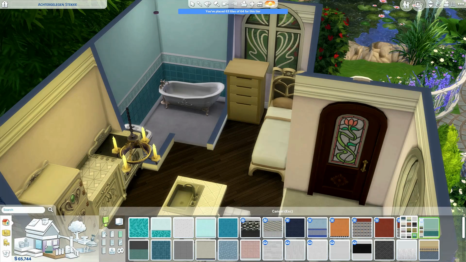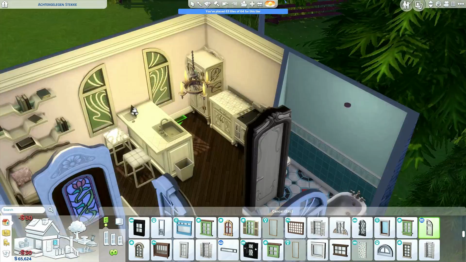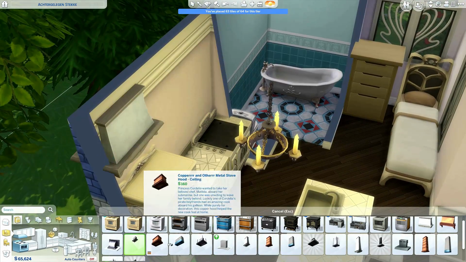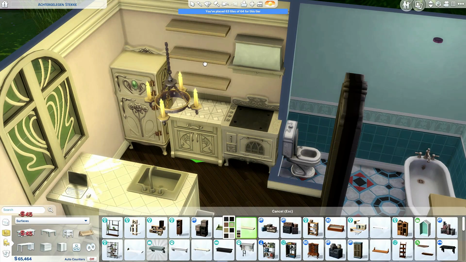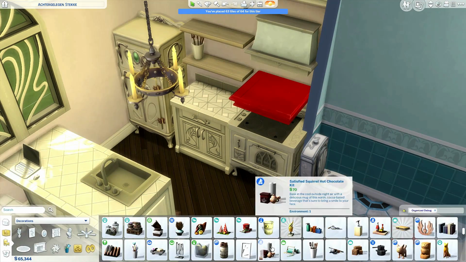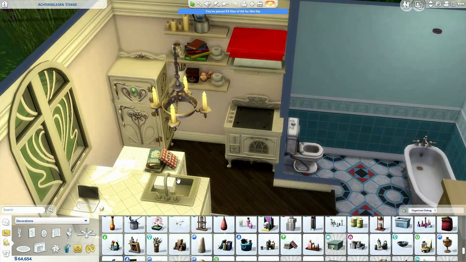I love those tiles from the Realm of Magic pack. They look really nice. And now I'm working on the kitchen. I am cluttering the place up real good, using a lot of tiles. I used the red shelf, which is a custom content item that you can use to place lots of clutter everywhere. I didn't include it in the end build.